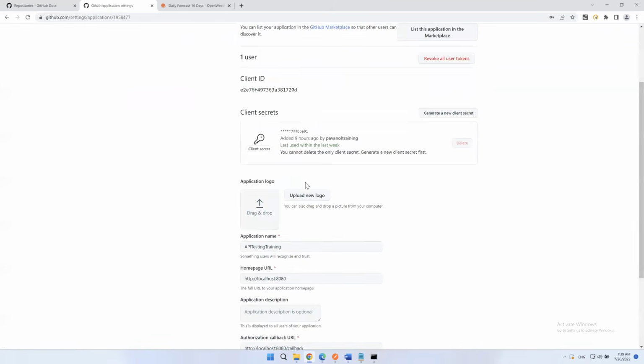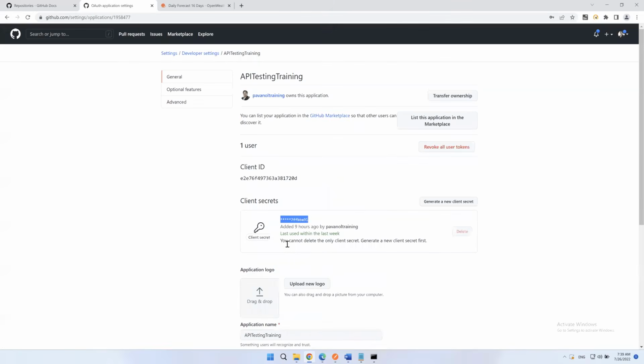For this app, a client ID and also a client secret are given. When you create your own app, this information will be revealed here, and you need to save it somewhere so that you can use it in your Postman to authenticate your APIs. So the client ID and the client secret, these two pieces of information you will get whenever you create an app for that particular application. That information we have to use as part of your request.